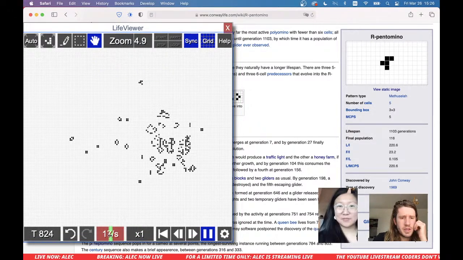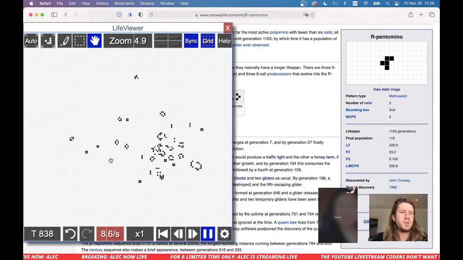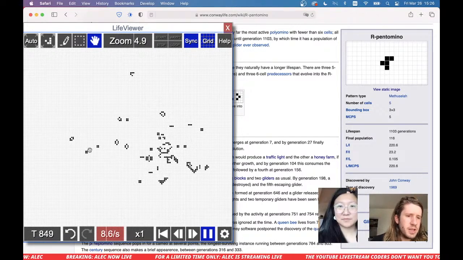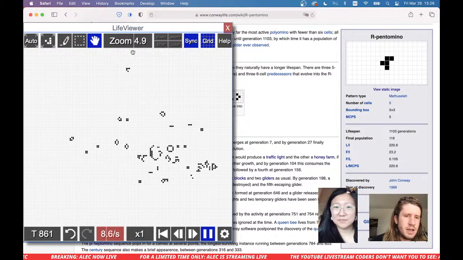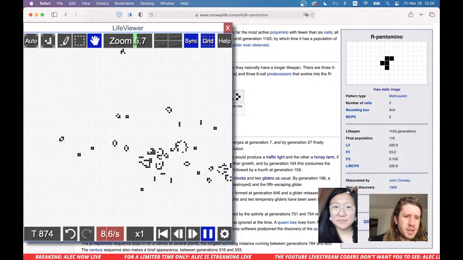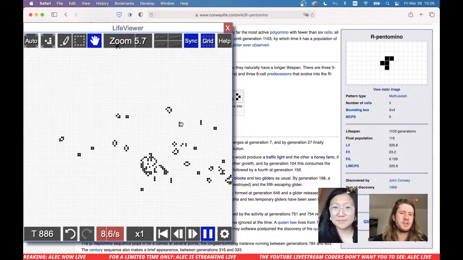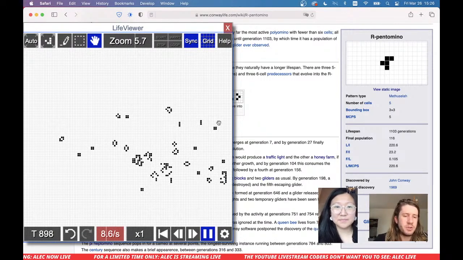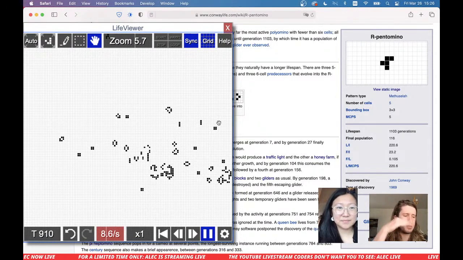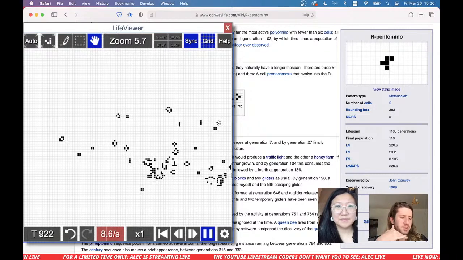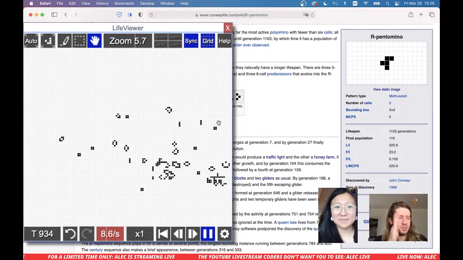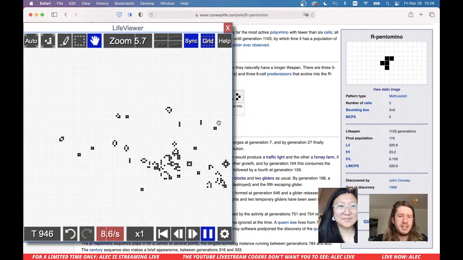Let me slow this down. Here you see some static patterns that are just staying as they are. And then there are some oscillators, and the oscillators have a period, like these have a period of 2, which means every 2 generations they repeat. So you could say that might be some kind of drum beat, like boom, pop, boom, pop, boom, pop, boom, pop.